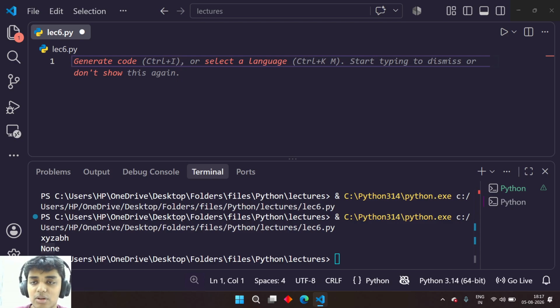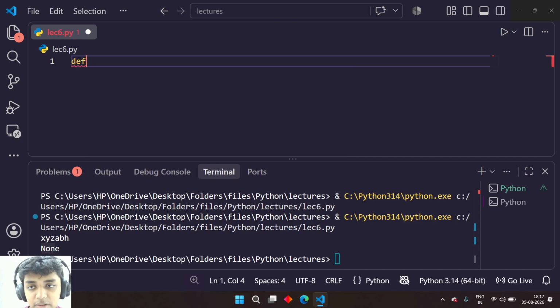When we begin with the function, we want to know how to define it. To define a function, it is pretty easy. We just have to write the def statement like that, then the function name. Let's say I have the function name even_numbers. Then I type parentheses.